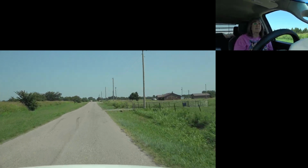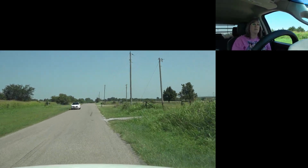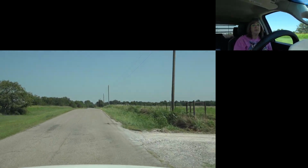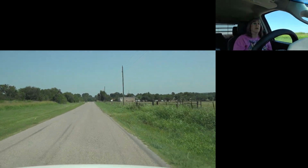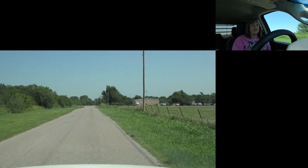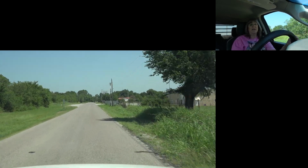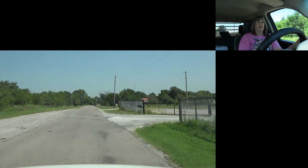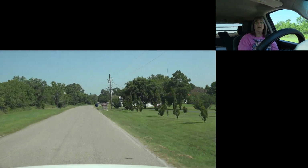So that's what I'm going to do. At some point, I'm going to box all that stuff up. And I'm going to keep the cedar chest because I kind of need it to store blankets in, which is what should be in it anyway. It shouldn't be full of all this family stuff. So I'm going to box all that family stuff up and get it ready. And then the first opportunity I get to go up in that area again, I'm going to put it all in the back seat of the truck and take it up there and deliver it and get it out of my house and out of my hair, and give myself a little bit of a break from it.